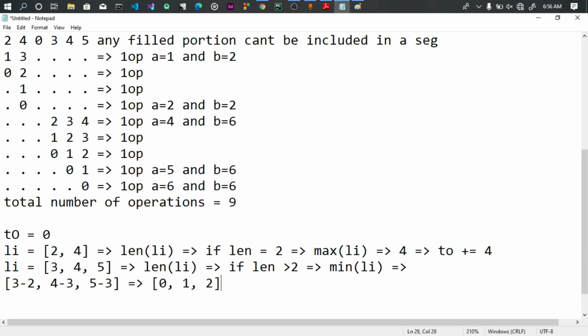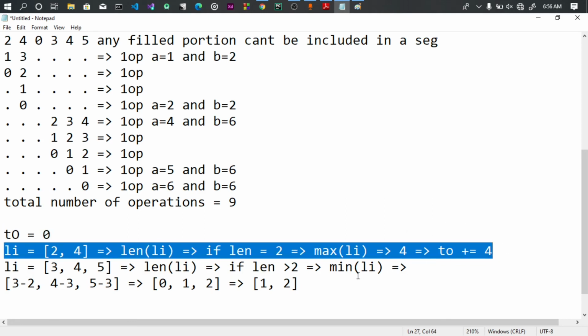So when we get a list that's looking like this, what we want to do is write code that will remove 0 from this list. We'll remove 0 from this list, and we'll find a way of removing 0 from the list. So our list will now look something like this. Then again, we go back to this first step here. We go back to this first step and check the length.